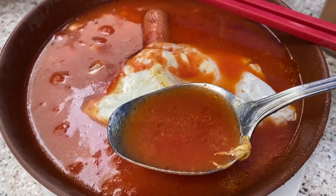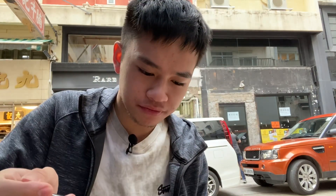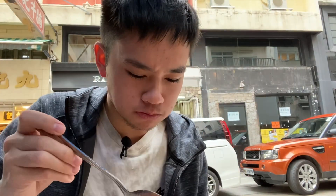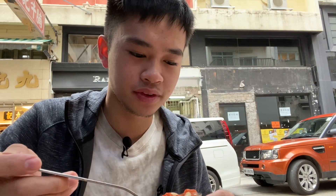Let's try a bit of the tomato soup first. It's a nice sour and tangy combination of tomato flavor — the tomato flavor is just right. It's not too watery and not too strong. Now let's try the macaroni — you can see some chunks of tomato in the soup. It's a very hearty dish. It almost tastes similar to borscht in terms of the flavor of the soup, but with the macaroni and chunks of tomato, the mouthfeel is really nice. You have the chew from the macaroni and a really nice essence of tomato flavor — not overpowering, very nicely balanced. I can tell why this is the popular dish here.